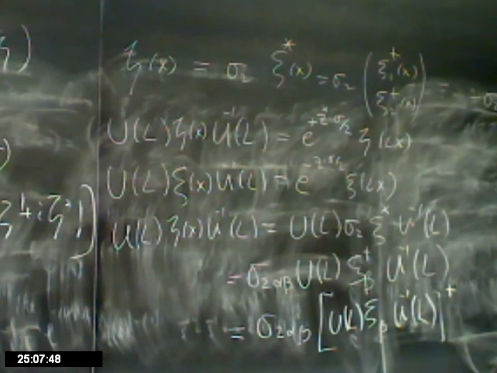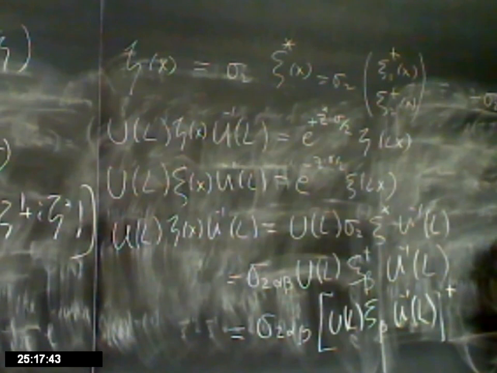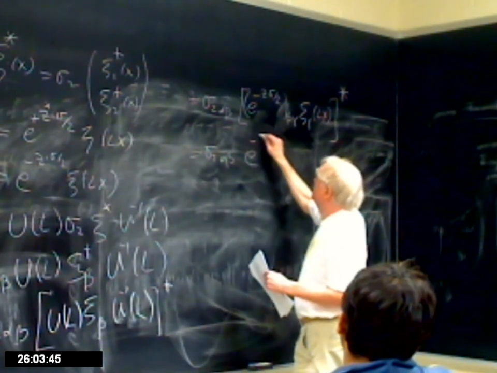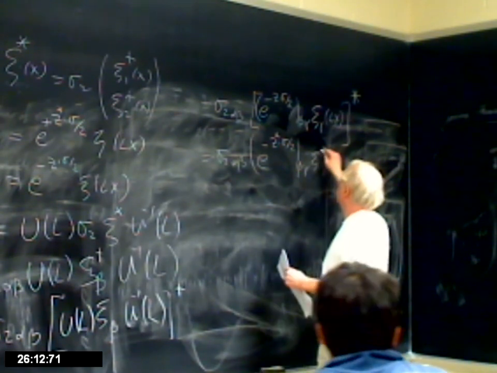And now, how does this transform? Well, this would be the way the left-handed one goes, which is e to the minus z dot sigma over 2 times C, this matrix beta gamma, C gamma of Lx. And it's all adjointed, because we have an adjoint at the end. And so this is sigma 2 alpha beta, and this is adjoint in the sense of, maybe I should write it as star, because it's e to the minus z star dot sigma over 2, beta gamma, C gamma star of Lx.